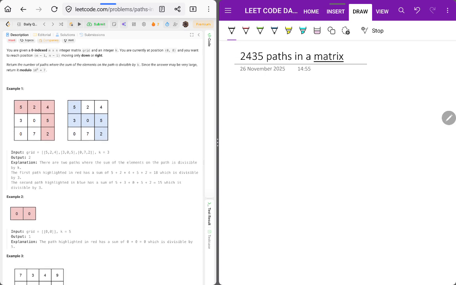Okay. So we are given a zero-indexed matrix which can be m cross n, and in that matrix we'll have an integer k.